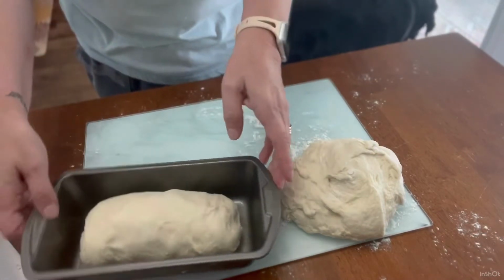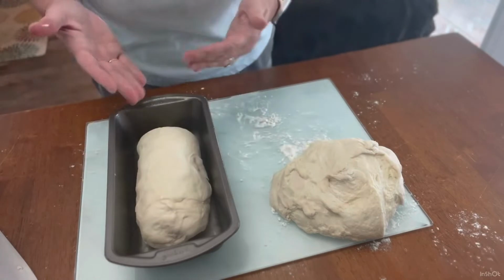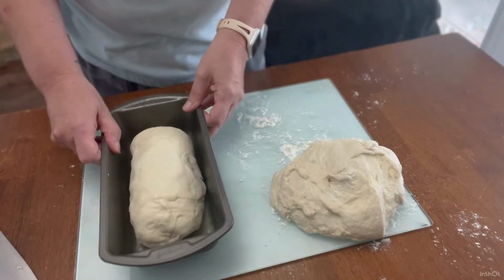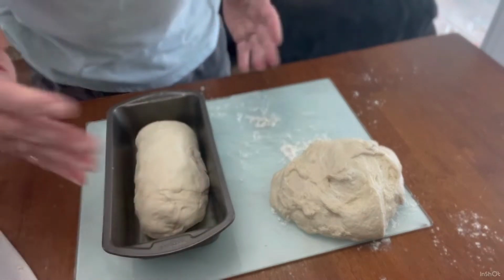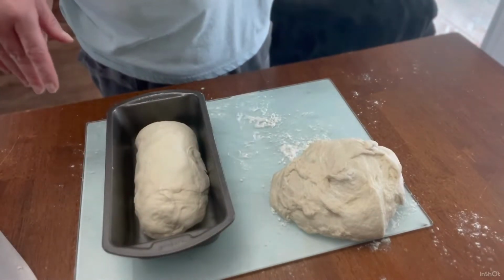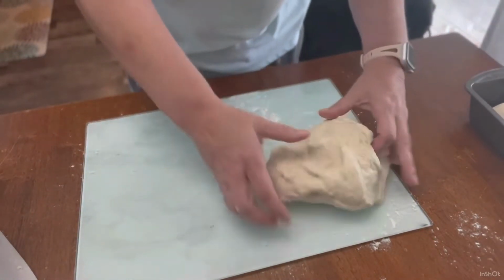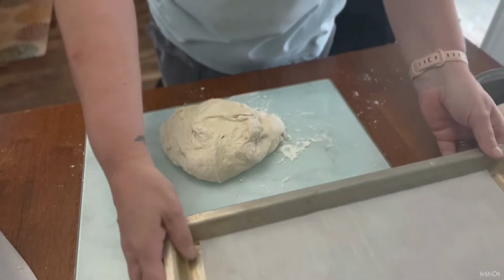I'm going to put some saran wrap on it, and as soon as it rises to the top and fills out the whole pan, then I'll bake it at 400 degrees for 25 minutes in that size of pan. If the pan was bigger or longer and I had more dough in it, I would do it for 30 minutes at 400 degrees. Okay, and then for my bagels, I have a pan just with a little parchment paper in it.